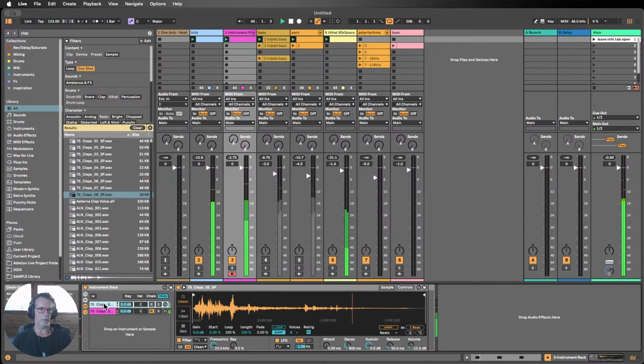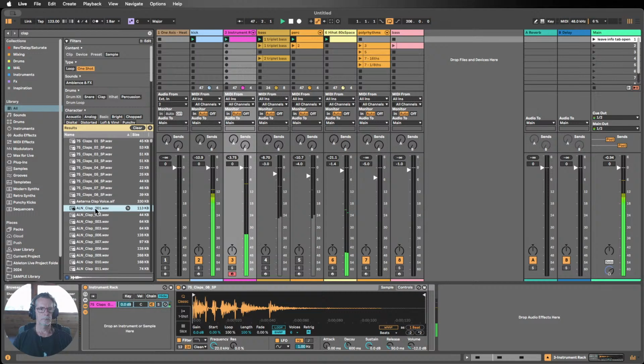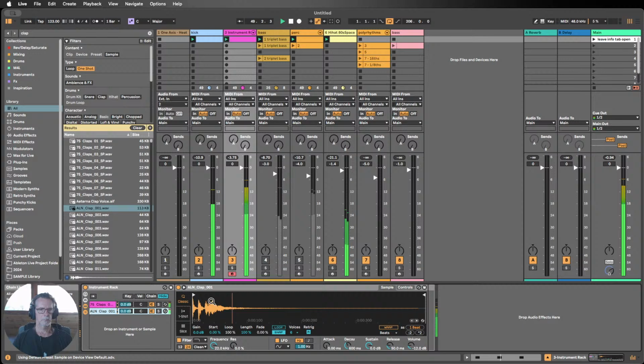I'm going to start with this layer, change my mind a little bit, and then I'm going to see if there are other layers I want to add to this. It's quite nice.